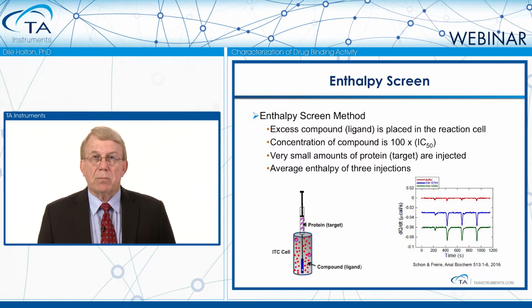This is going to give you the maximum enthalpy, and you can get that maximum enthalpy in more than one injection. And so you make at least 3. And what you see on the right-hand side of the screen here in the graph is that at least 4 injections were made. The first one is a very small one, and then 3 identical injections of 2 microliters were made, and you can see that they are identical. By averaging the enthalpy values under those injection curves, you're able to get a very accurate estimation of the enthalpy of that binding.